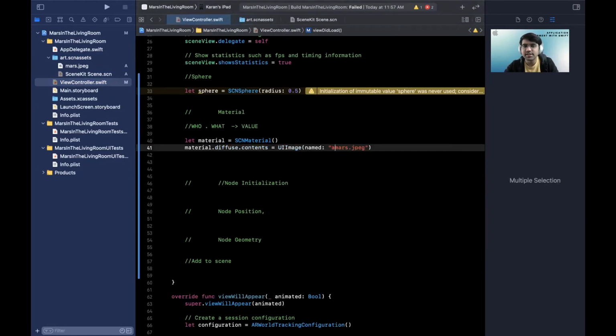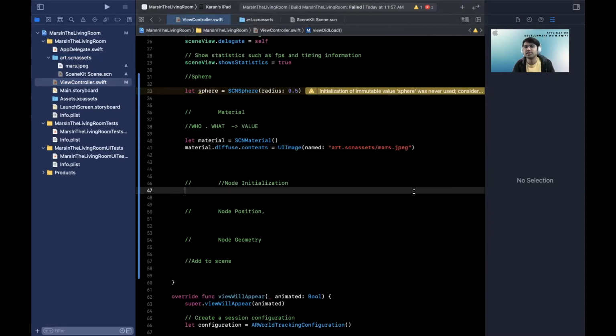So inside the quotation itself, before Mars, you write art.scnassets, which is the name of the folder, slash mars.jpeg.